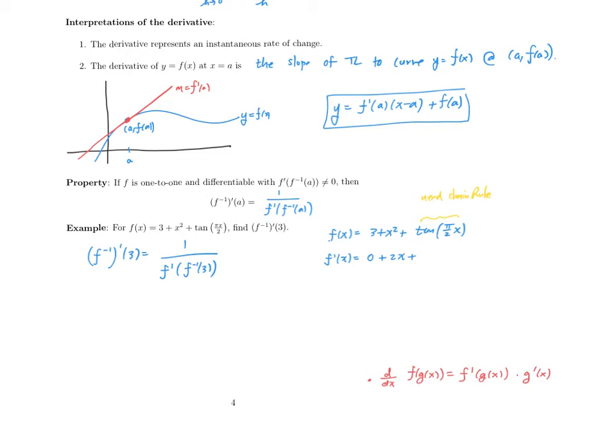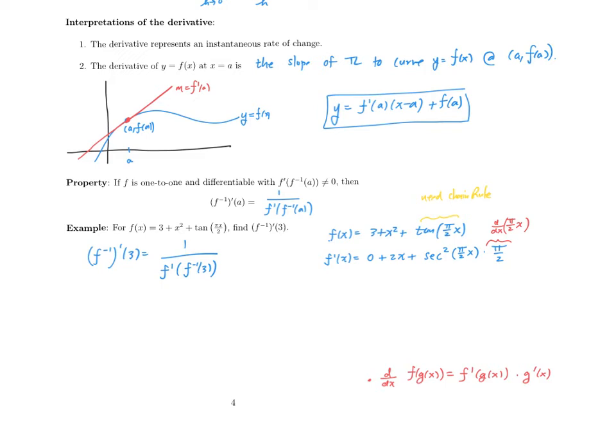So when it comes to differentiating the tangent of pi over 2x, we differentiate the outside function, and the derivative of tangent is secant squared. We evaluate it at that inside function, pi over 2x, and we multiply it by the derivative of the inside function. So the pi over 2 that we see is the derivative of that inside function, pi over 2 times x. So we now have the derivative.